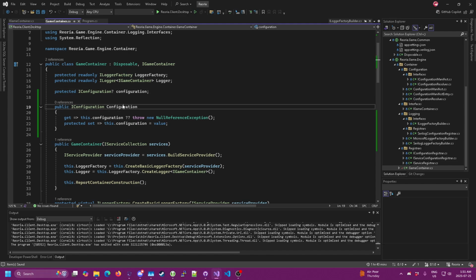This is just how I like to mask this, because I don't want to put 50,000 if configuration is not null checks everywhere. Okay, anyway, so let's add our next overload.